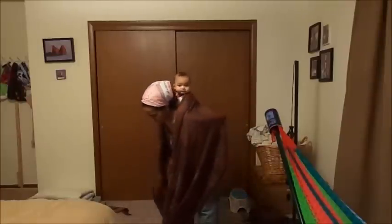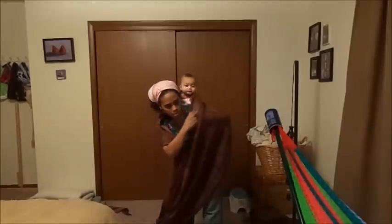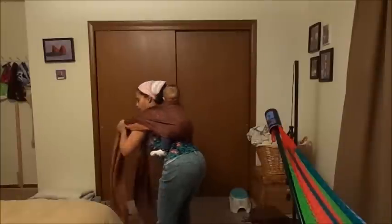Now I'm going to work on getting the top nice and tight. Get your arm down there. So I get the top tight, tuck it here. I want to get a good seat. I like to pull my shirt down, tuck the wrap up at the same time. Okay, now he's in a pretty good seat.